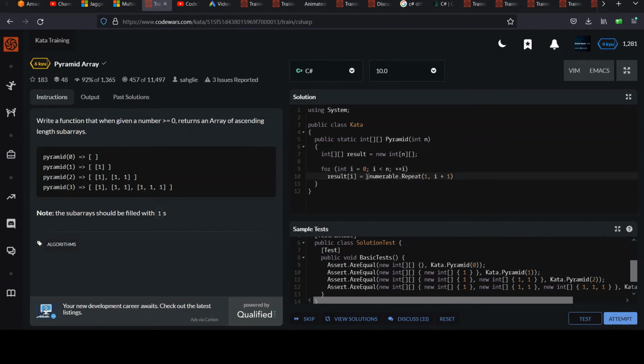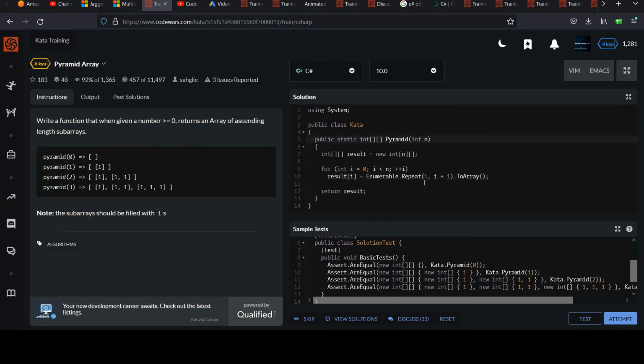But basically Enumerable.Repeat 1, and then tell it how many 1s to fill it with, and it'll increase by 1 each time, right? i is going to increment each time through the for loop, and that should play out just how we like. But remember, Repeat is going to return an IEnumerable, in this case of type integer, and we can't assign that to an integer array, right? But they were thinking of us, they have this handy ToArray method that we can use to get that format. And if you do this right, it should just be a matter of returning that result.